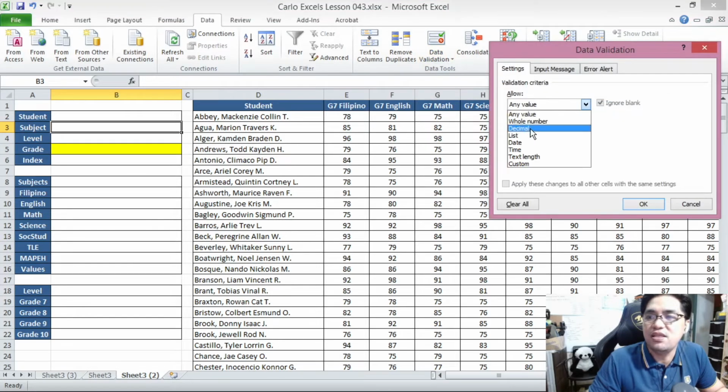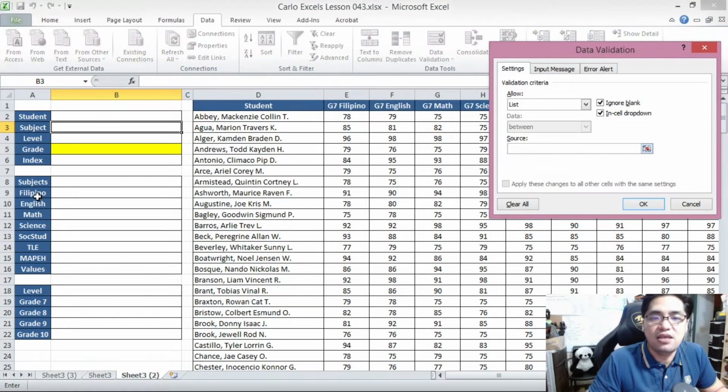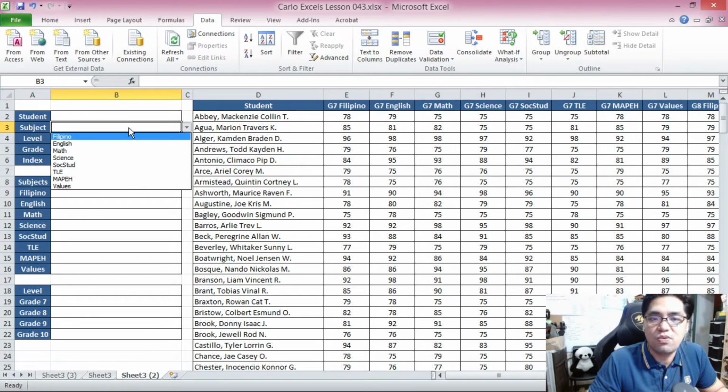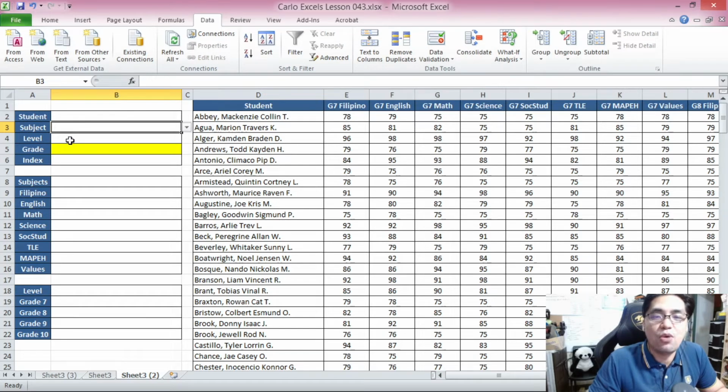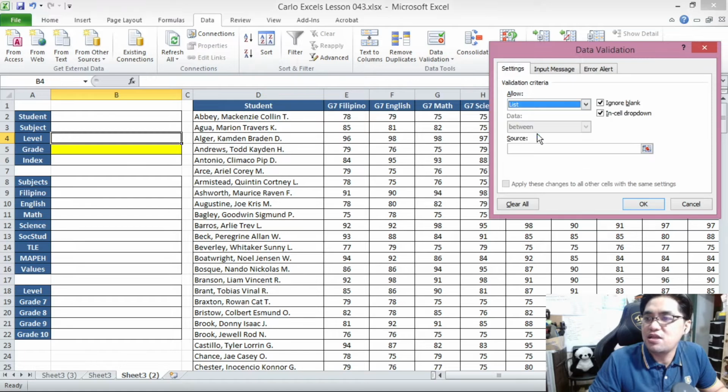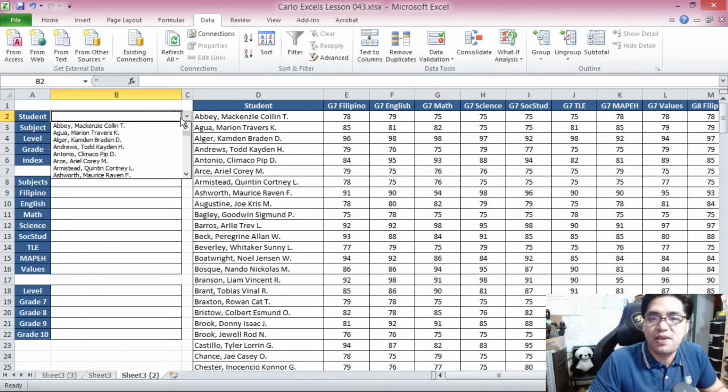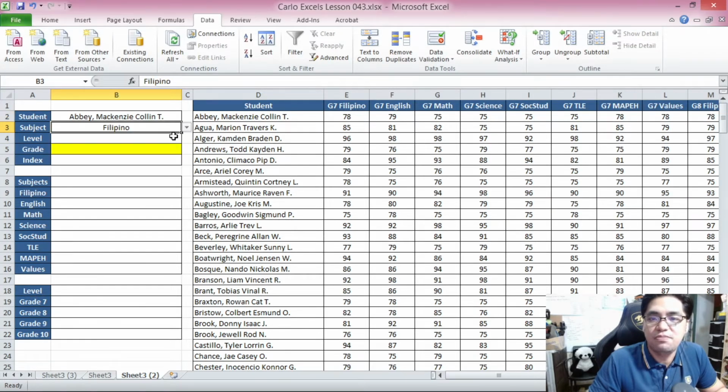Once again, using data validation, creating a list, and this is our list of subjects, rather, not students. Now let's create our list of grade levels over here. So data validation, creating a list, and this is our list of grade levels over here. So let's pick a student, a subject, and a grade level like so.